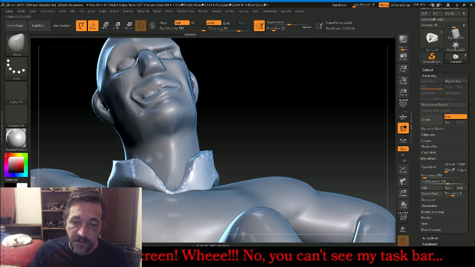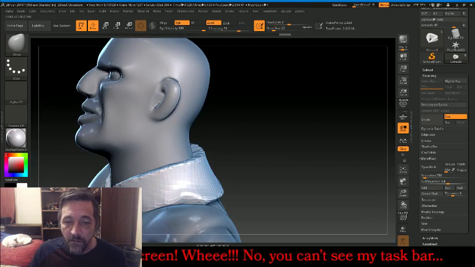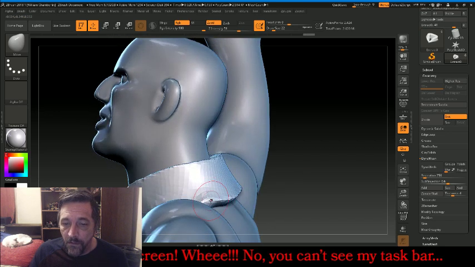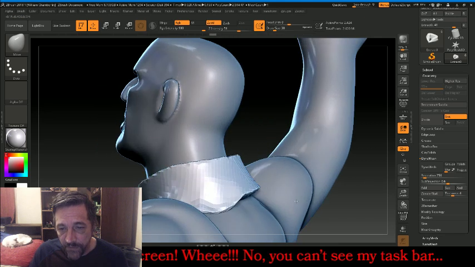Pull it in. And I do mean in. I mean like completely sinking into the skin. In. And from back here we're going to go a little bit larger just so we can go a little bit deeper with this.